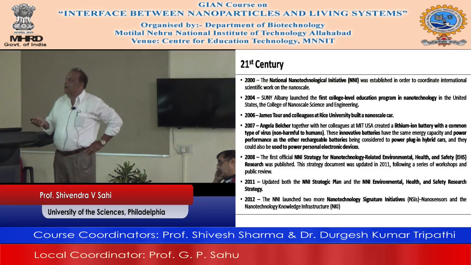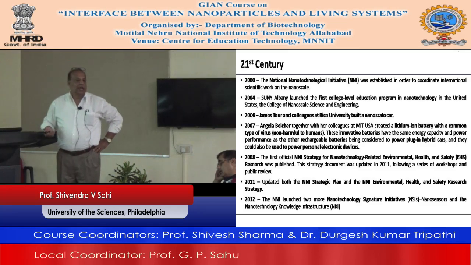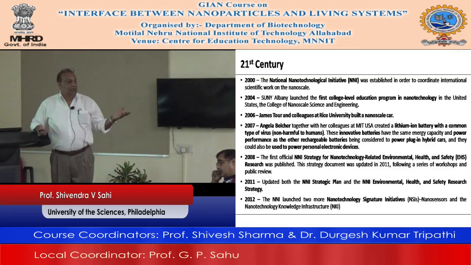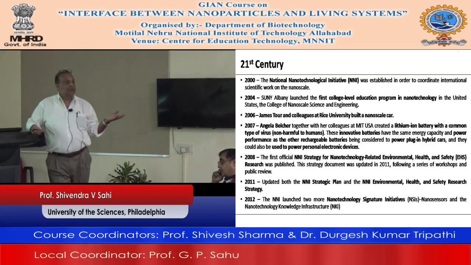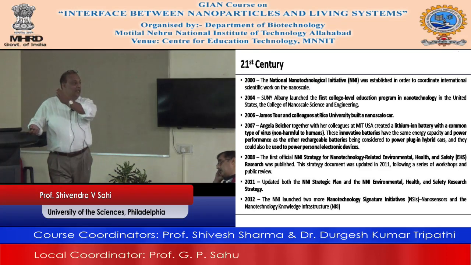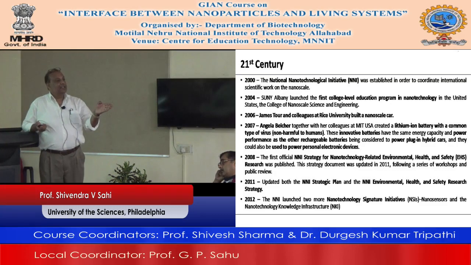Okay, power plug-in hybrid car. These days, I remember that Tesla uses about 300 miles. You can go on one charge. But then think about that. If you are going for a long drive, you need to have a station all the way. So that generated that every 200 or 300 miles, every major city on the highway should have a charging station for that.